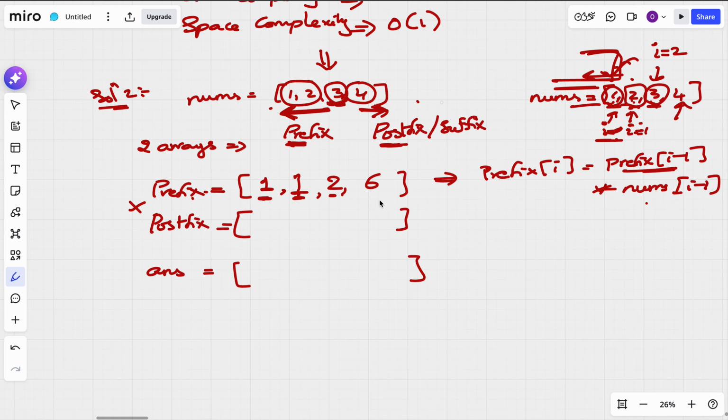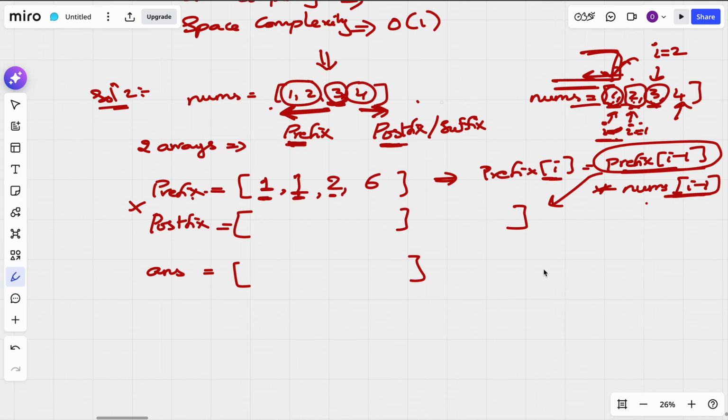Clear? I think prefix is clear. So why we multiplied by prefix of i minus 1 is that prefix of i minus 1 involves the multiplication of all the previous elements, except the one particular element at i minus 1. So for every i value, I multiplied these two values.